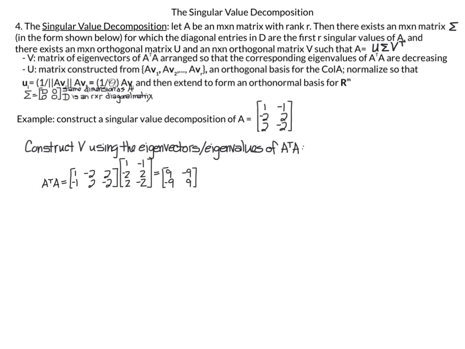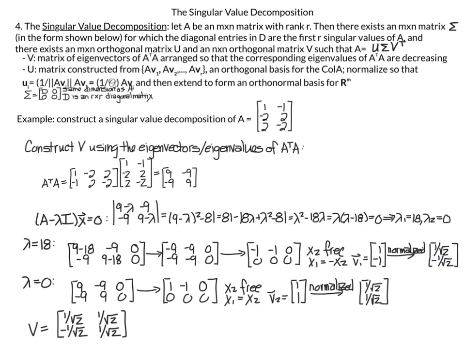So here I have multiplied A transpose times A. A transpose takes the first column and makes it the row 1, -2, 2, takes the second column and makes it the row -1, 2, -2. And then A is the 3 by 2 matrix with column vectors (1, -2, 2) and (-1, 2, -2). When you multiply, you always get a square matrix when you multiply A transpose A, and it's the 2 by 2 with column vectors (9, -9) and (-9, 9). At least this will be easy to row reduce. At least that's what I think anyway.